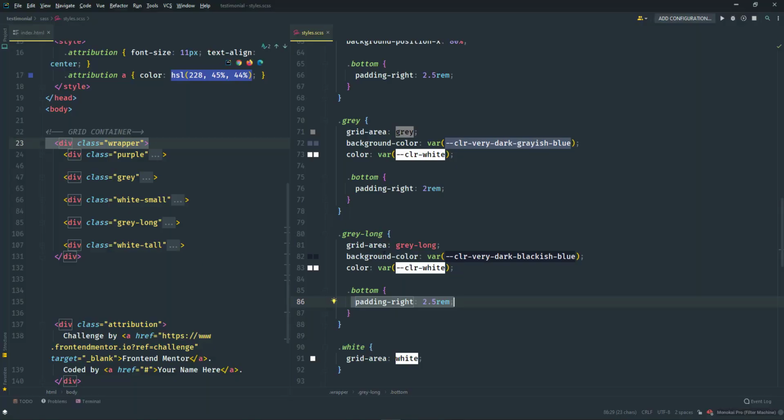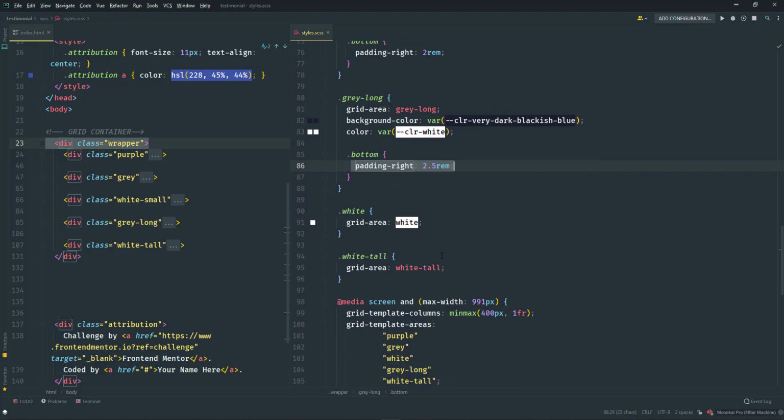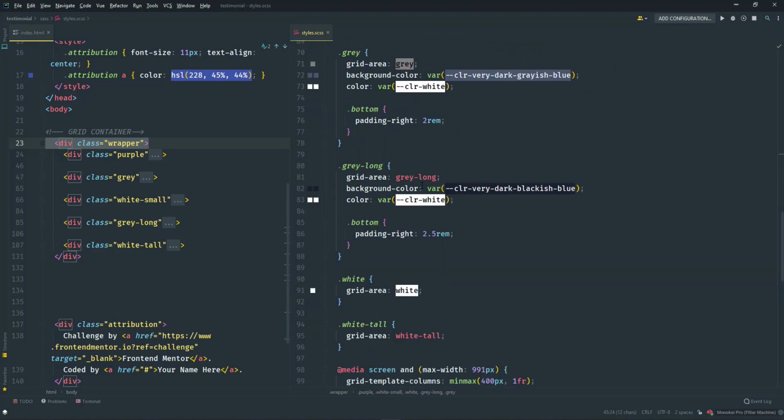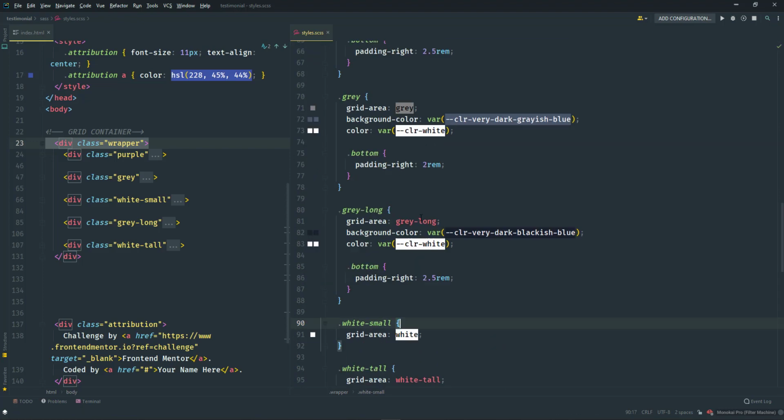The next area is white. This is the default white. So I have white small here. It should be white small. Okay. And the grid area.